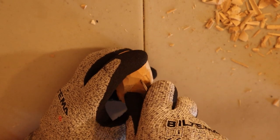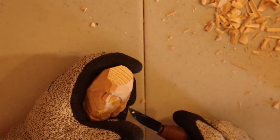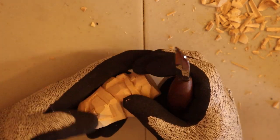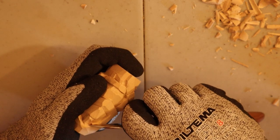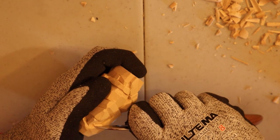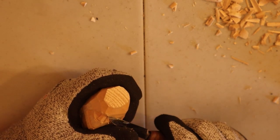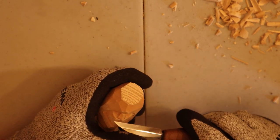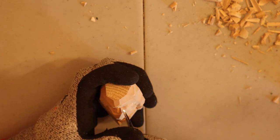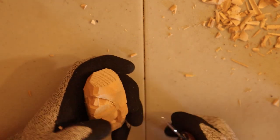Hop. Hop. And then one cut in below. Then move wood towards it. Same thing on this side. It's a bit trickier because I'm in an angle. Okay, so I will remove the wood at the top in an angle like this. And I'll just remove below up. So now the nose has popped out. The deeper you go, the more shadow you will have, which is pretty cool.